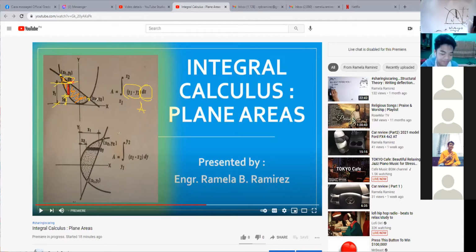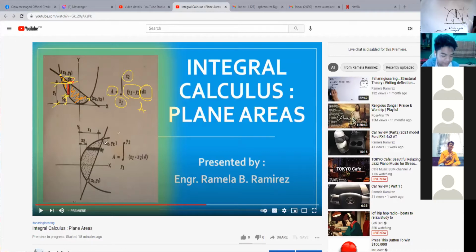From one point to another, that means from x sub 1 to x sub 2. So if you have a minimum value of x sub 1 and a maximum value of x sub 2, you're going to determine the integral of the area bounded by the curve and the line. So the area bounded by the curve and the line is simply given by y sub 1 minus y sub 2, which is simply the height of this element, and you multiply it by the width of the same element. So that is the area of the curve.